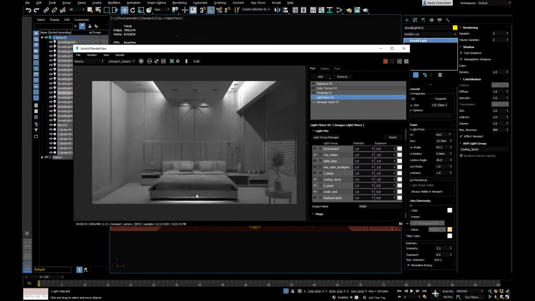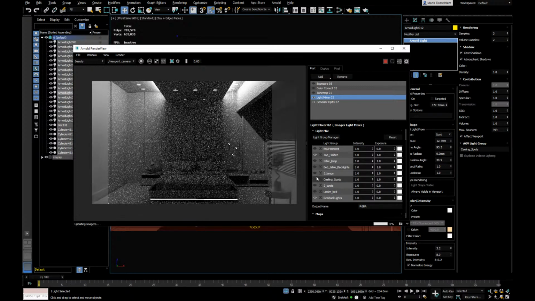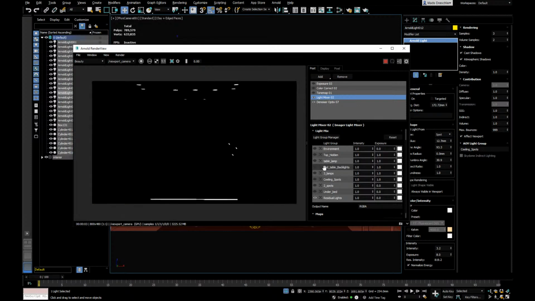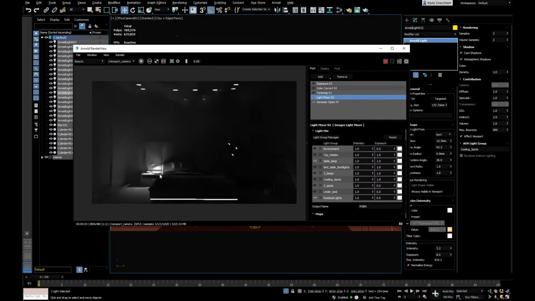That's also why the bed is starting to get some illumination on this front side, because we have a wall behind us. The light is bouncing off that wall and into the bedpost here. Let me just turn on the residual light again. Turn off these guys here, and then we have the bed lamp here.